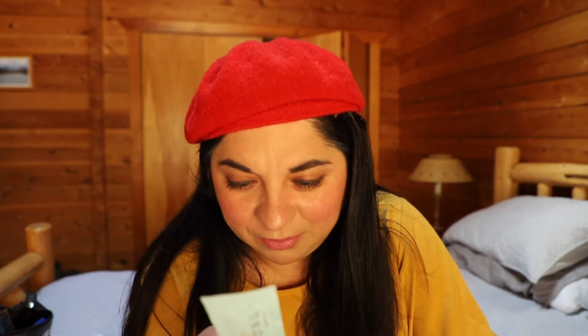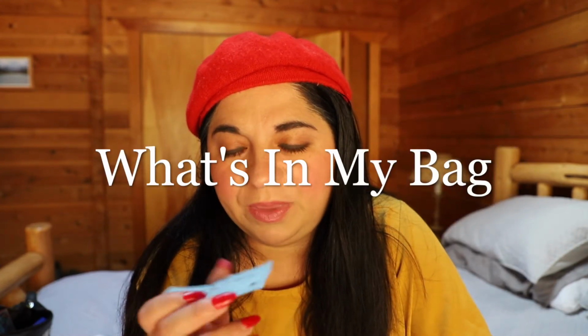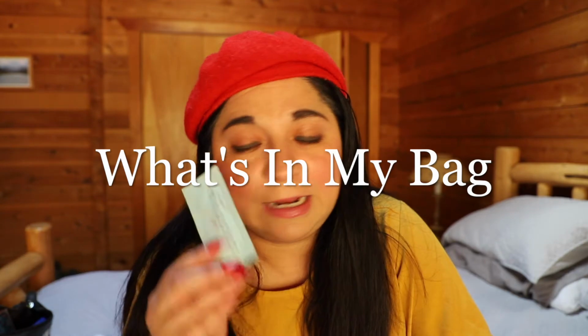So you guys are gonna laugh at me, and please don't judge. So I went to an event, and I don't think this expired yet. Anyways, I went to this event pre-COVID, and it was in my old bag. And so when I put everything from my old bag to my new bag, I just put this in there. So I haven't used it. It's a sample of Coconut, and it is natural lube.